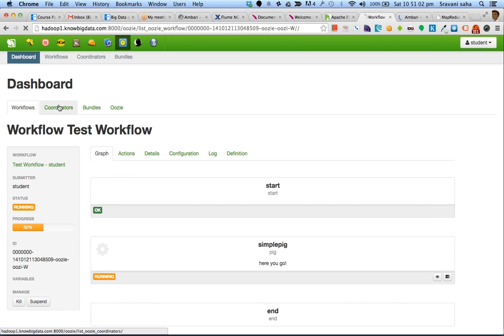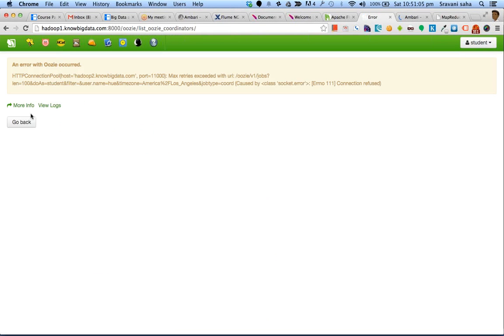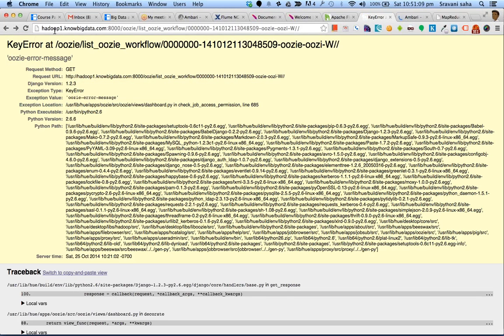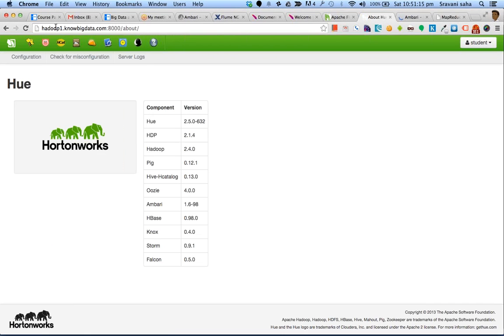And while loading in workflows, so let's just go to our Oozie dashboard.